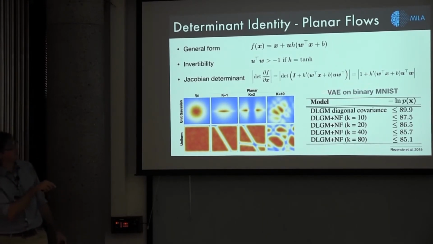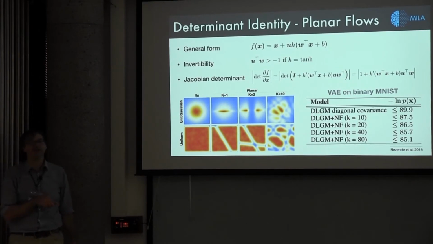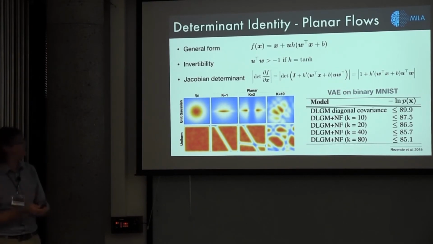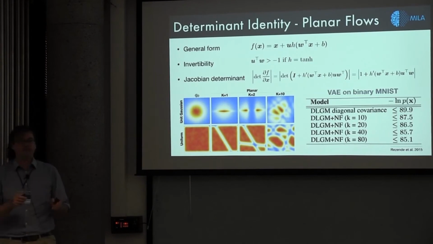And here is actually an example showing the effect of stacking these models. You get better and better performance. So lower is better, because it's a negative log likelihood. And this is, again, an application of these methods in the context of a VAE. This isn't actually just a pure generative model in this context. But they're using it in the inference process for a VAE here. Yeah. So you can do a little bit better than this.